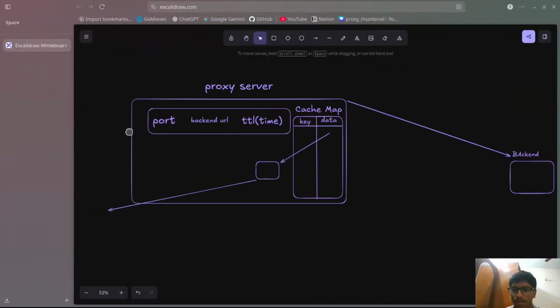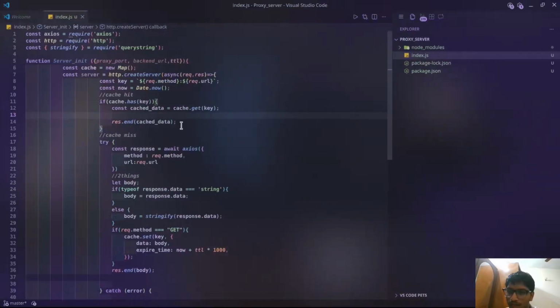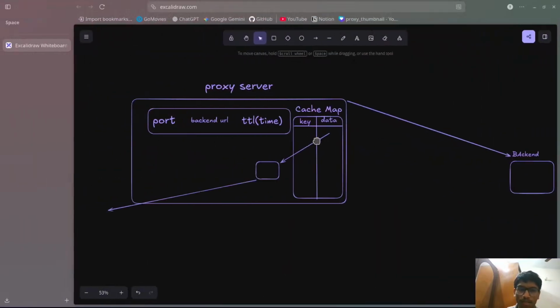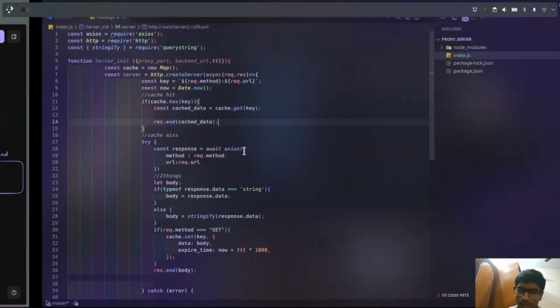But there is a catch. We can only retrieve that data if our data is in the cache map, in the time frame. So we have to use TTL again, I guess.